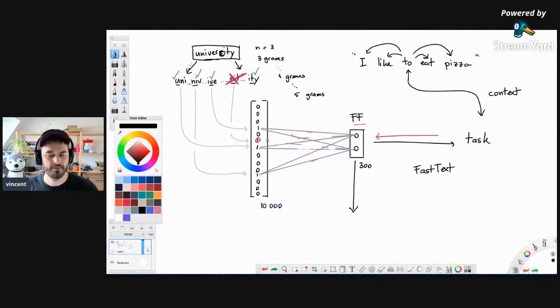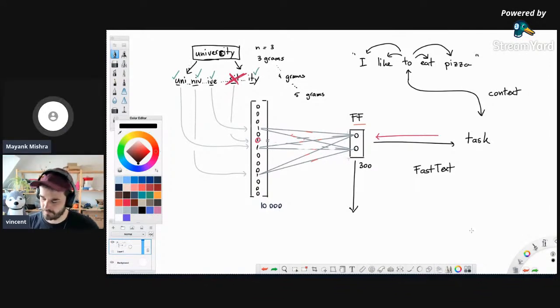Did that help? Yeah, definitely. So I have another question, which is, does the prediction of next letter depend solely on the single previous letter, or does it also take into context all previous letters as well?